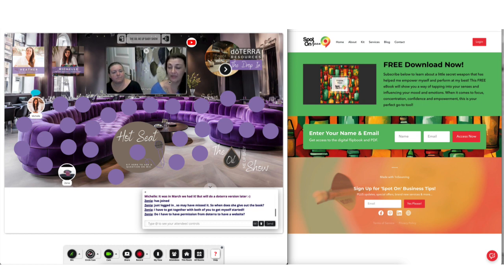A way to simply get around that is do what we do at All Me Up Baby — we promote doTERRA, but we don't sell doTERRA as in we are doTERRA. As long as you're making your own brand and your own website and incorporating oils as part of what you do, people can come to you to get the link to buy the oils direct from doTERRA, because you're a wellness advocate. You're not saying 'I am doTERRA' — you're saying, 'This is Spot on Anna, and she uses doTERRA oils, and you can click this link to buy them.' It's basically recommending a product, which is what they want you to do.